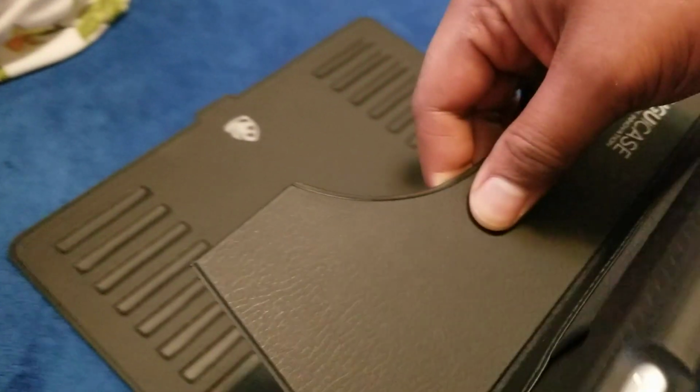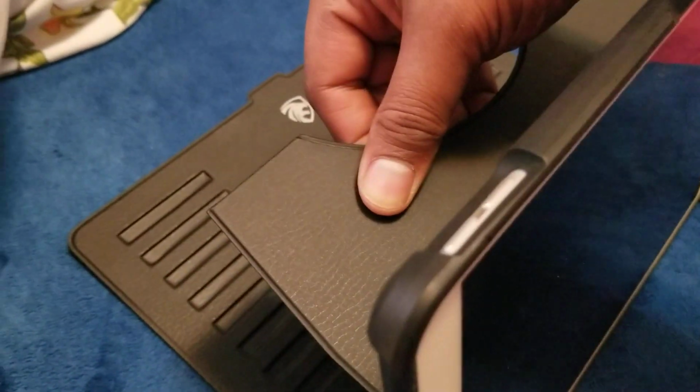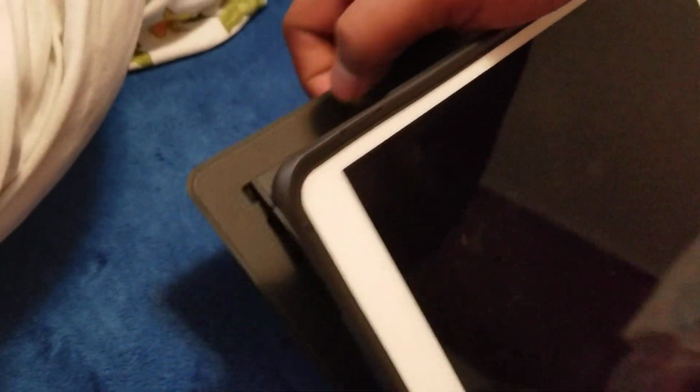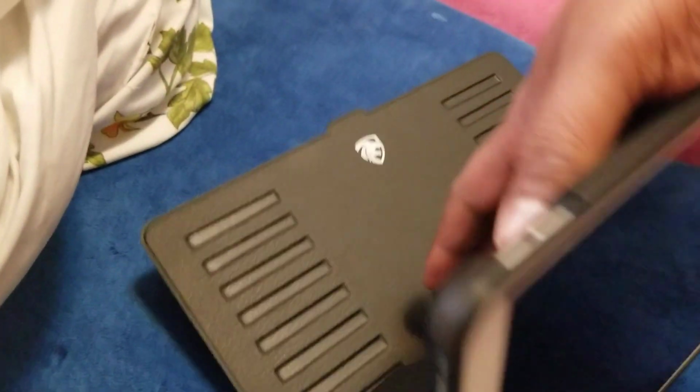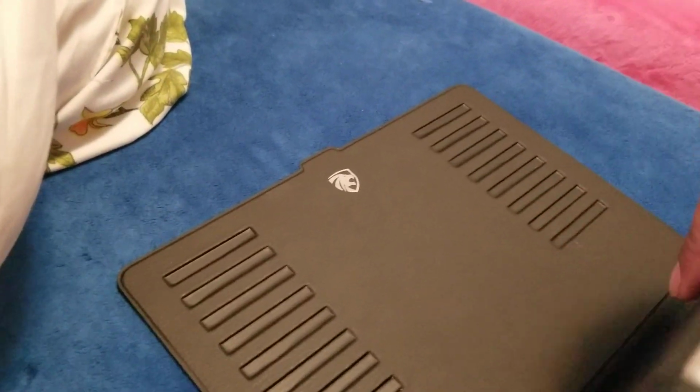And I'm not sure what this is made out of. I hope it's not cardboard, but maybe something more substantial. But you apparently can get it up to this angle and trust it. It feels pretty solid. And did you see that? That just locked into every notch there.